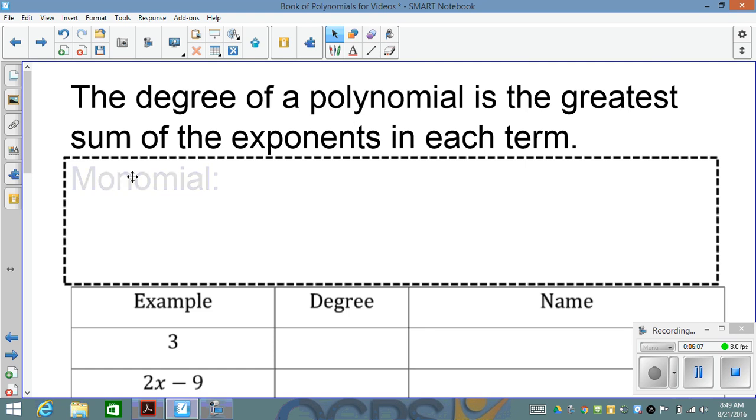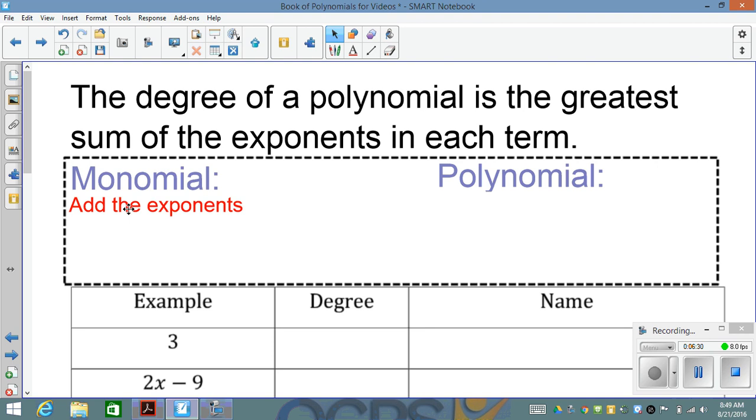Okay, and I said we're going to split it into two. We're going to look at first the monomials, and then second the polynomials. So first we're going to look at the ones with one term, then we're going to look at the ones with multiple terms. Okay, pause if you need to finish writing that down. I'm going to go ahead and move towards talking about our monomials. In a monomial, to determine the degree, you simply add the exponents. So if I have, I'm going to do a couple of examples here.